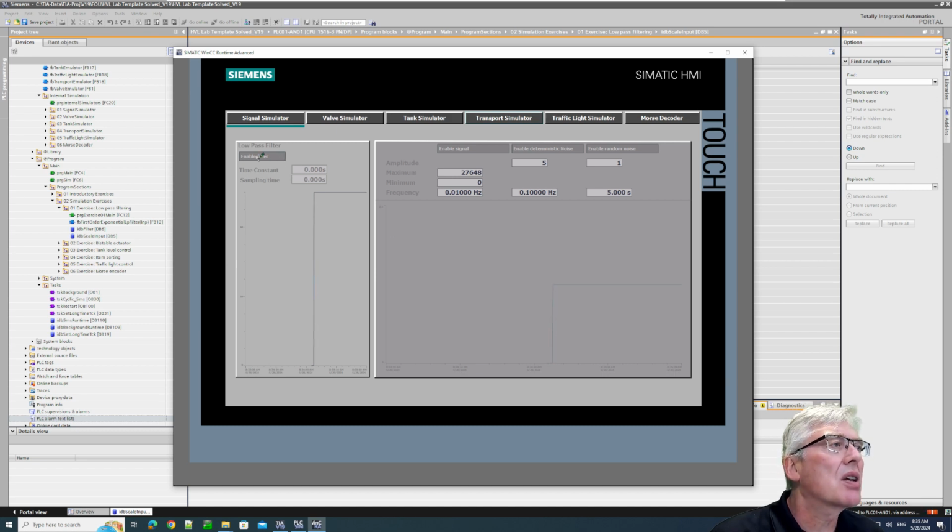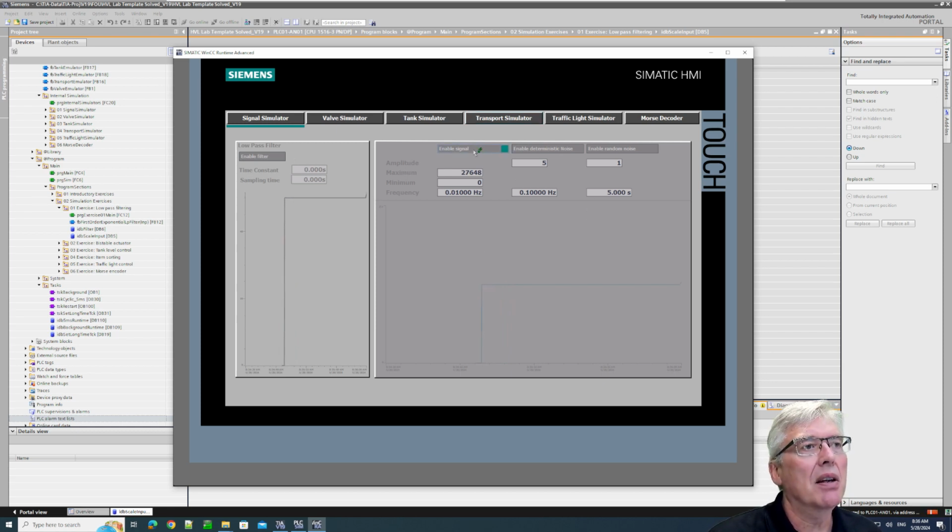So here is the low pass filter that you have to program. What I've done here too is I have something on the low pass filter, so I can enable the filter. That's something you have to program, and this time constant and sampling time, now they're all 0 because I haven't used it. And here I can simulate some signals for my filters.